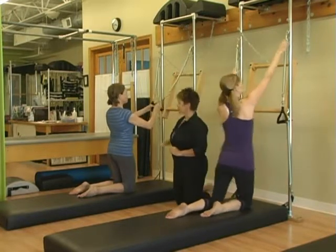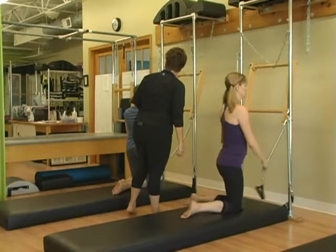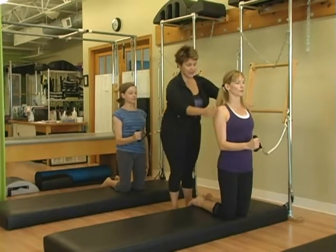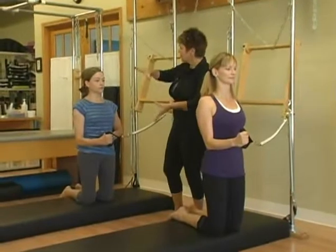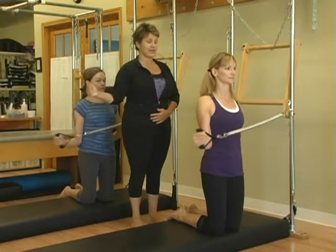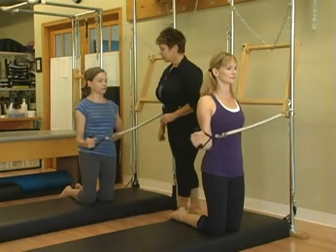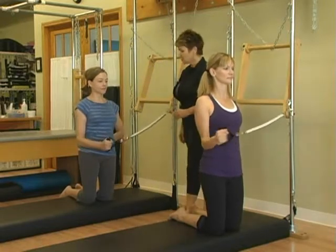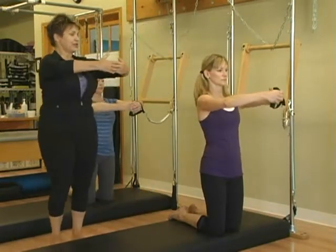Let's take the straps and lower them down. We'll do a kneeling arm series here, followed by some roll backs. Grab the spring in your right arm, press your shins down, grow nice and tall, shoulders open — it's humeral bone rotation. Take the hand behind the back to make sure your tailbone doesn't flip up or down while you're doing rotation. Open the arm out quickly — one, two, three. Now do it three slow. Then three more quickly — stable spine — then slow, three and two and one.